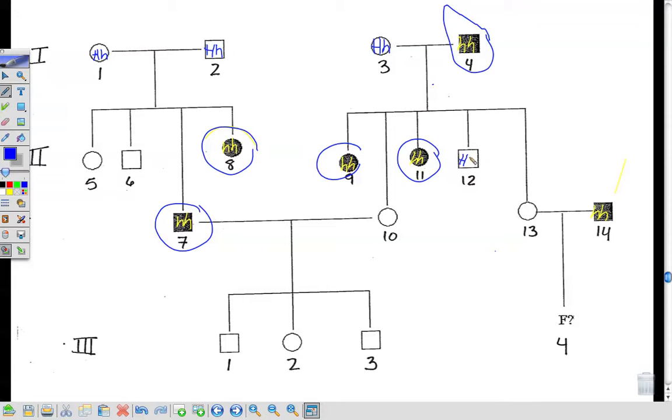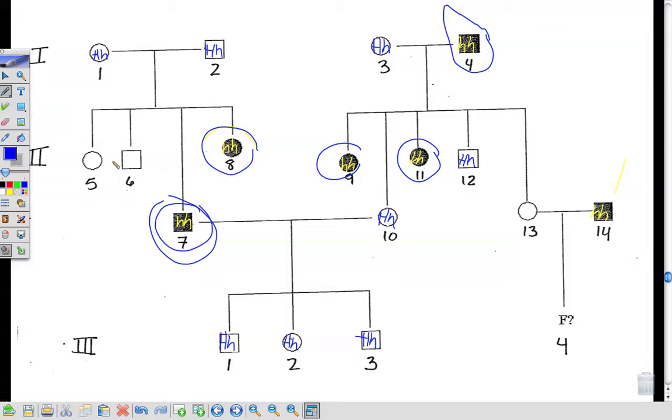So we know that individual 12 here has to be heterozygous, right? It's dominant because it's not filled in. It gets its capital letter from 3, but the only letter it can get from its dad is an H. So 10 is the same as heterozygous also. Okay? So here, individuals 1, 2, and 3 all have to be heterozygous. And they all have to be heterozygous because their father doesn't have a big H, right? So yet they carry the dominant phenotype. So they all have to be heterozygous.